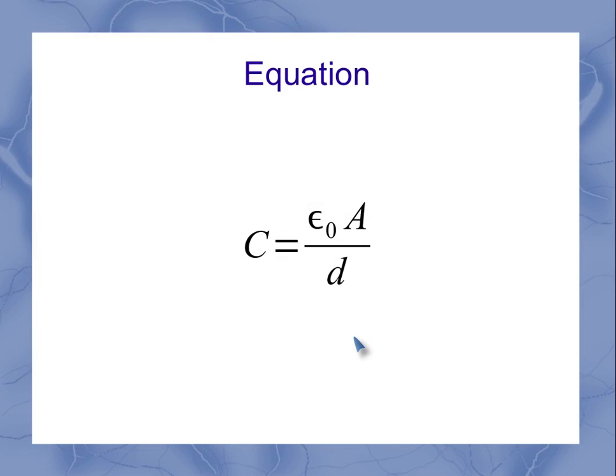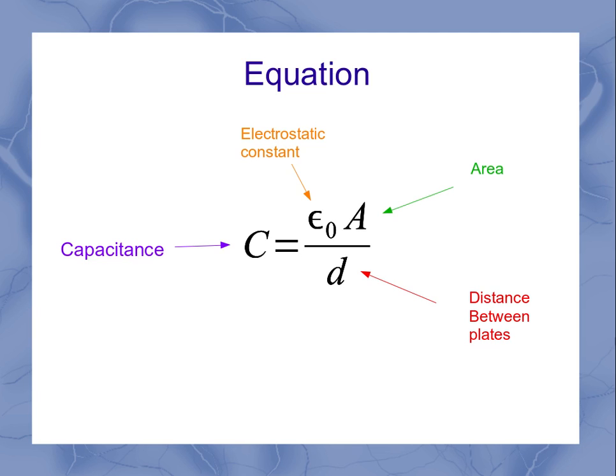Now, the equation for the capacitance here is going to depend on the properties which have been manufactured in. And just to go over this equation without showing you where we got it from, we've got C standing for our capacitance, epsilon naught standing for our electrostatic constant, A stands for the plate area, and D is our distance between the plates or the plate separation.